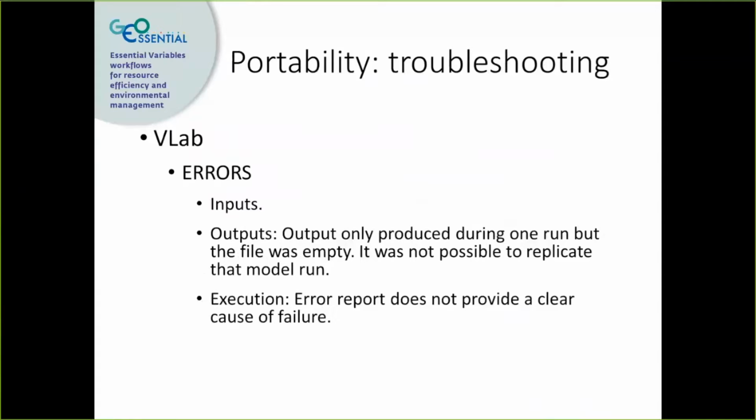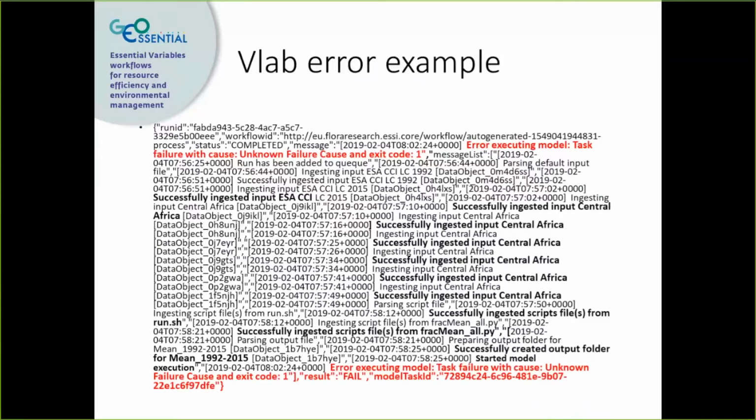And then finally, one of my concerns is that I tried to analyze the VLab errors. This is an example of the final error that I got yesterday. It seems that the inputs were successfully ingested, and the output could be successfully produced as well, but finally I got an error. Perhaps you could help me to understand the meaning of that.